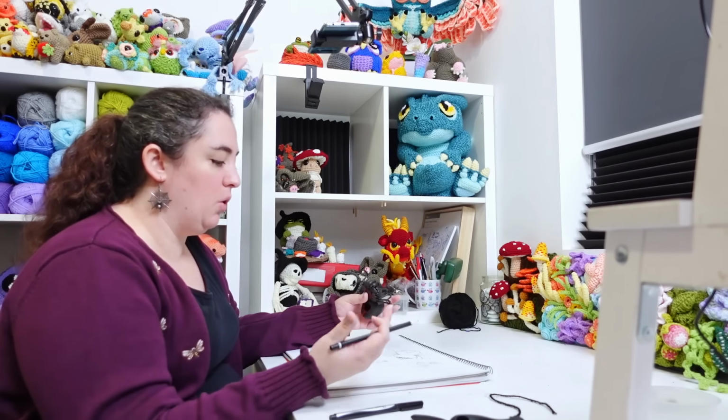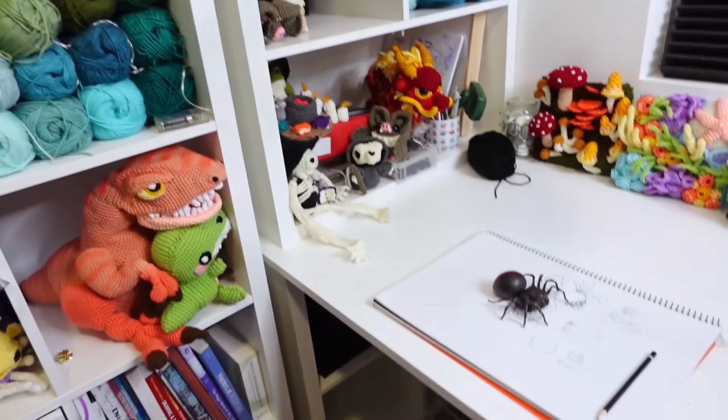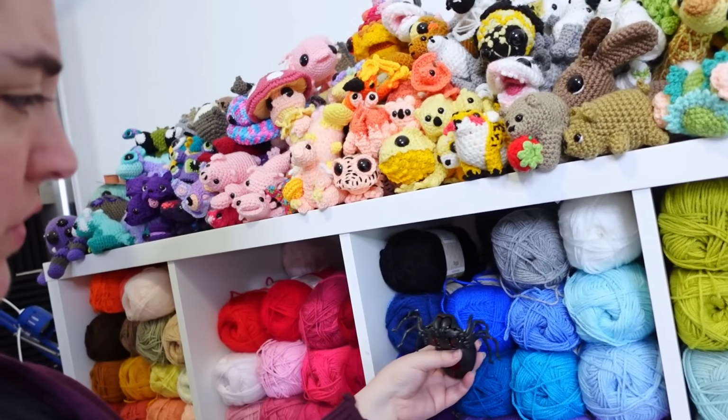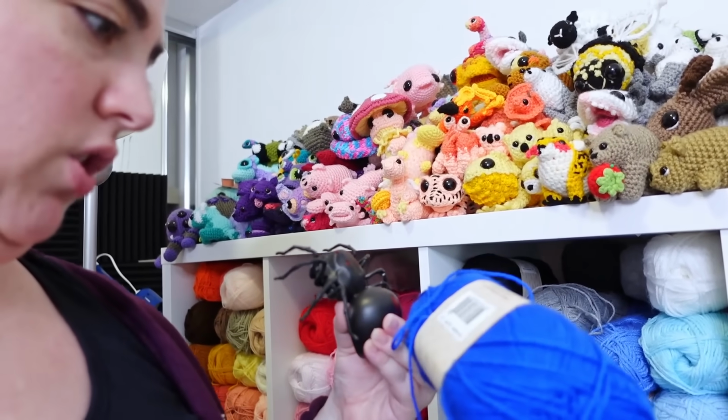I don't want it to just be a crocheted ball. So what color do you reckon a wereball is? I'm thinking a dark color might be the call here. I don't want it to be too cheesy. I mean, it's very cheesy, but we don't want it to be too cheesy. So I'm thinking, there's our little spider friend. He's really not very big. He's just a little guy. What's a monstery color? Ooh, maybe this. What are you? It's called electric, which is everything the spider promised to be and isn't. It's about right. We're going with electric.